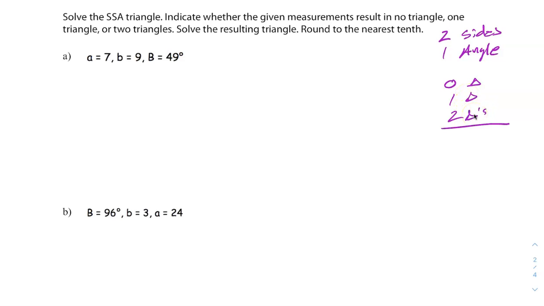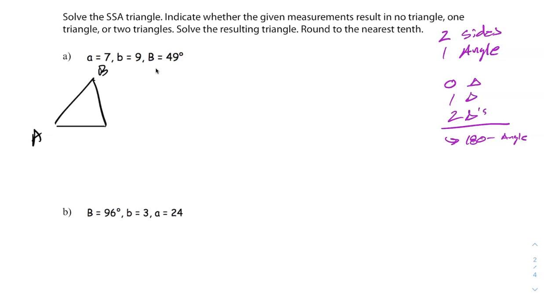The easiest way to do this is just go whatever angle you find, do 180 minus that angle. And then if that works, if that makes a triangle, then you get 2 triangles. If not, you only have 1 triangle. So start here. I like to draw it. I should use the tools given to me.